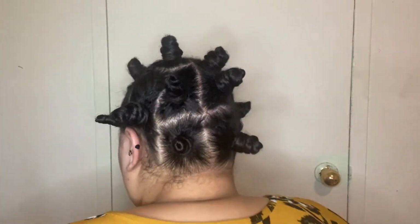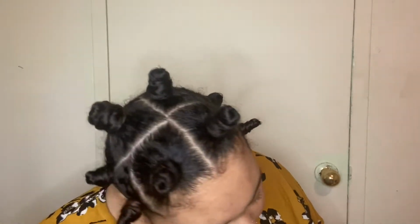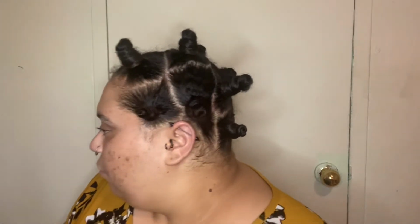So now that I've gotten all these Bantu knots on this side, I'm going to go ahead and do the same thing to the other side. So yeah. Okay guys, so this is the final look of me applying the Bantu knots. Of course, it's not the final look, but this is me completely done applying the Bantu knots and they're all in. I have quite a lot, so I'm very happy and I'm hoping and crossing my fingers for a good turnout. So now I'm going to leave this in overnight, for the rest of the day overnight, and I will be back the next day to take them down.